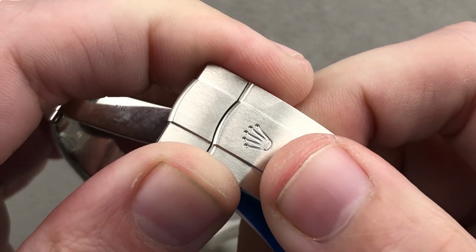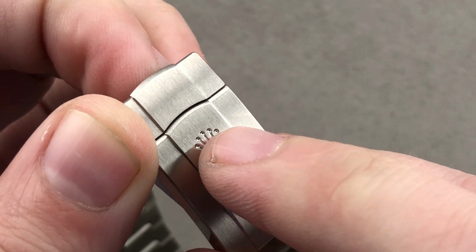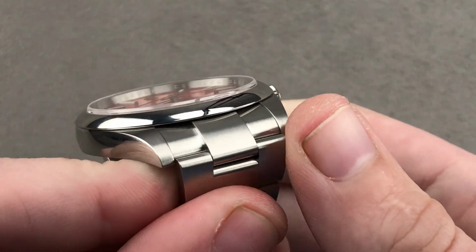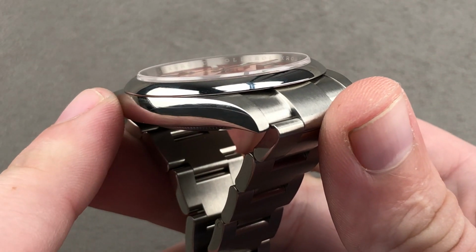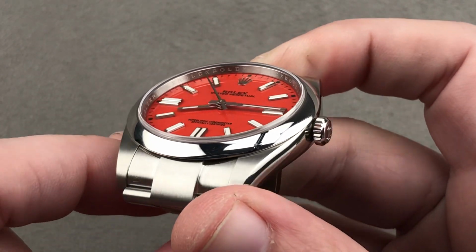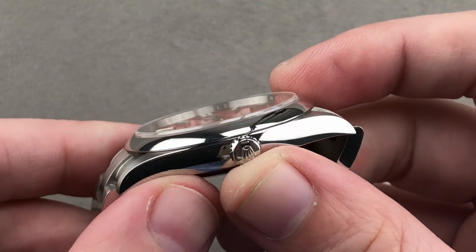You still have the embossed indentation, the Rolex 5-point coronet, but new is that each of the peaks of the coronet has been polished internally. The clasp altogether represents a major upgrade. Rolling around to the case, you can see that it's still not the Super Case, as its lugs are nicely tapered, and there's still a little bit of a compound rounded profile here. You can also see that unlike the conical bezel frequently used on Rolex steel sports watches, here we have a domed bezel. That is a nod to the old Bubblebacks, but again, this watch is more broad and flat with a handsome sweeping aspect ratio not previously seen in the Oyster Perpetuals.